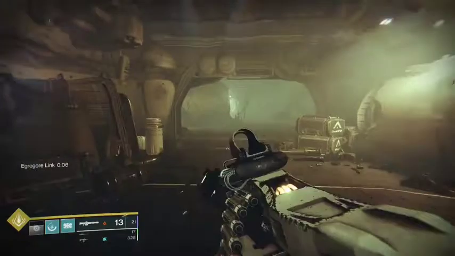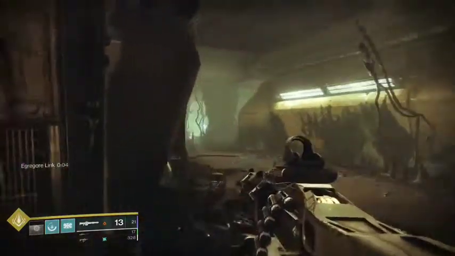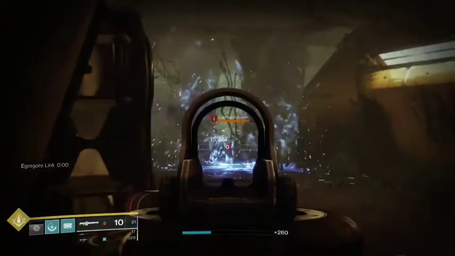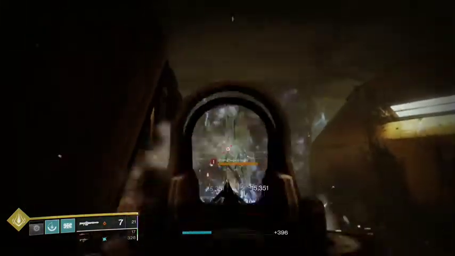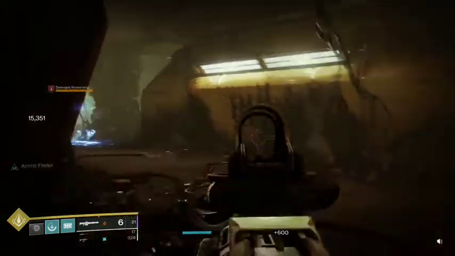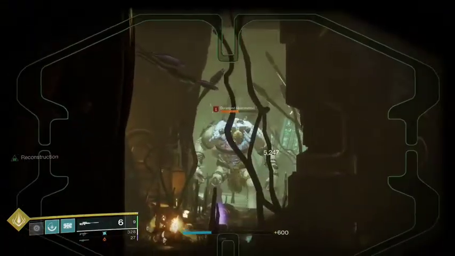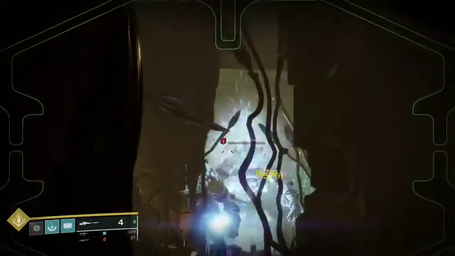So in this area, prioritise the Screebs. They can follow you into the other room and they will blow you up, so make sure that you kill them in a timely manner, because they are going to ruin your flawless.